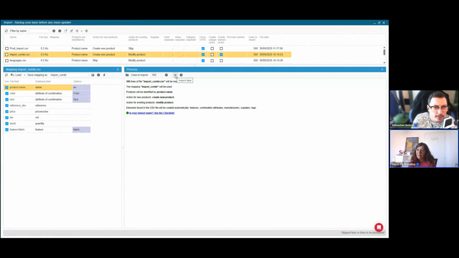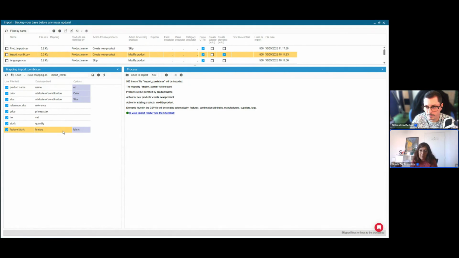I remember. For the attribute of combination, or the colors and sizes in this instance, if that exists on your shop because you already have colors and sizes, we could be using them. On the other hand, if you have new colors or new sizes or new whatever attribute of combinations in your file, we do have an option here to create them. So you don't need to create them beforehand. If you have, I don't know, 50 new colors, don't create them beforehand. When you start the import, we're going to check whether red exists. If it does, then we use it. But if it doesn't, then we will be creating it. And it's the same with features. If I have a new fabric in my shop, they don't exist. If they exist, we use them.